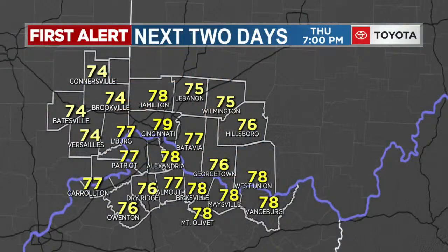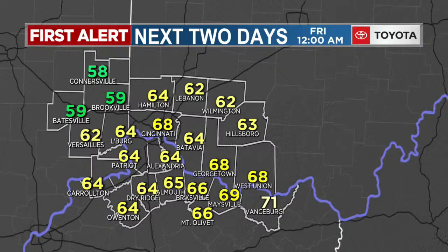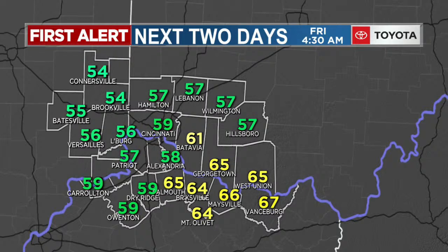p.m. Here's what happens as you head out. If you're out till midnight tonight, you're going to see upper 50s in some spots. So if you're up in the Batesville, Liberty, Brookville, Connersville area, you're definitely going to see some upper 50s by midnight. And some of the valleys up there may be even a little bit cooler than the upper 50s, may drop into the 53 or 54 degree range. Everybody else in the 60s except parts of Lewis County, which will still by midnight be in the 70s.